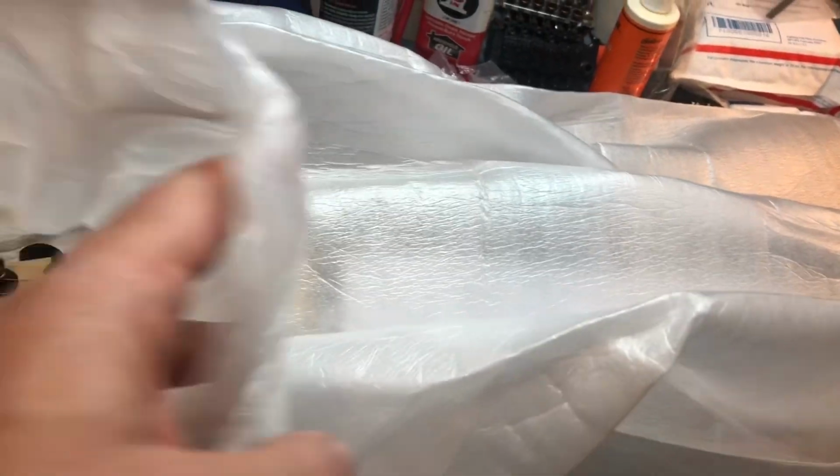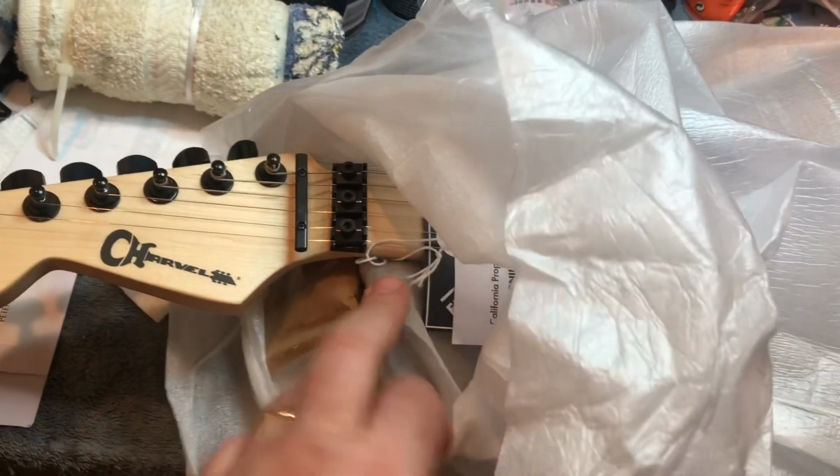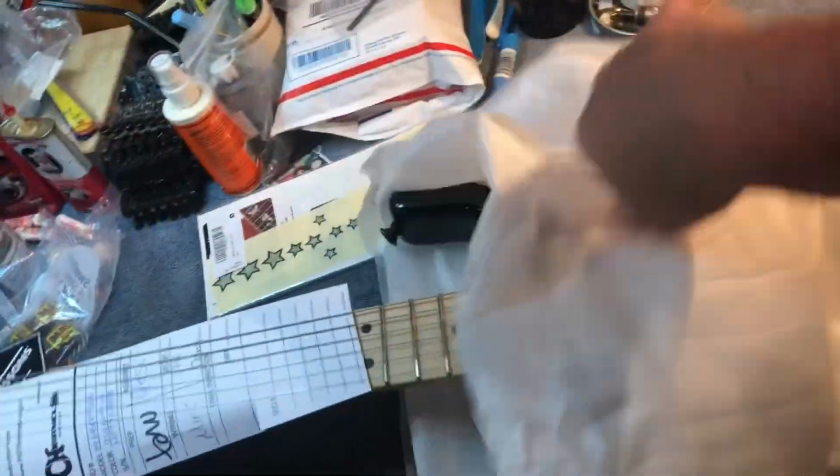Huh? What the heck? Uh-oh. Something's wrong here. This looks like a left-handed guitar. Stand by. Oh, a broken left-handed guitar. Come on. Look at my dirty workbench while I pull this shroud off of this guitar. There we are. It is indeed a lefty.